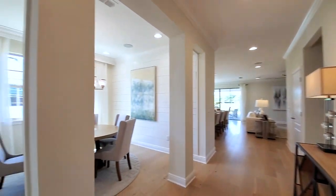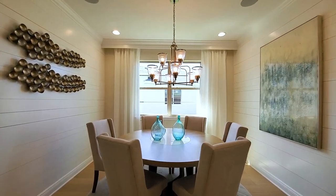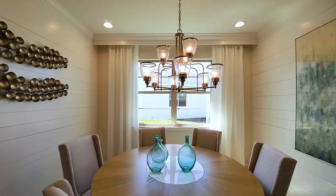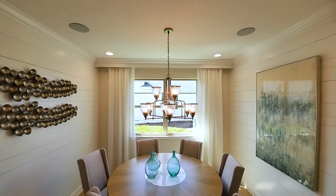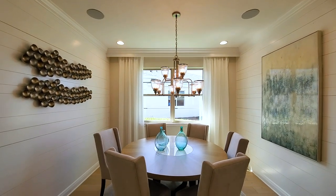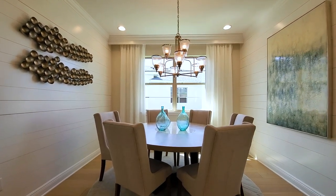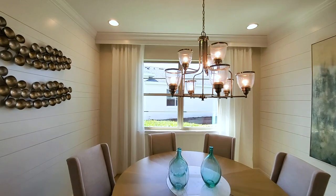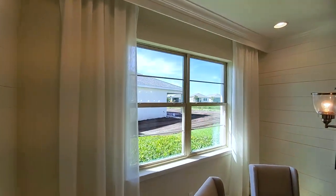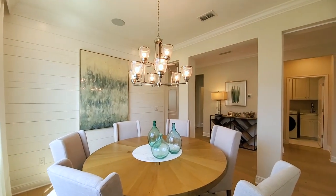I love this architectural design — you have two oversized columns greeting you into the formal dining room. Look at the interior design and trim work in here. You have built-in speakers, recessed lights, trim work on the walls, and shiplap on both the left and right sides. There's a chandelier, and trim work with hidden curtains — I'd prefer it going all the way across.